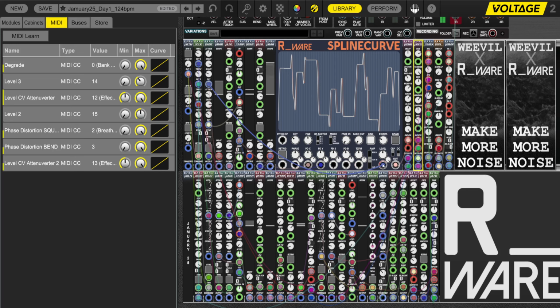So of course, main part is the amplifier. You turn the level down to roughly 0, and then you can use the CV input and the accompanying attenuator to control the output level. I'm using an AD envelope, which is directly clocked by a clock module set to 2/1 tempo, so very slow.